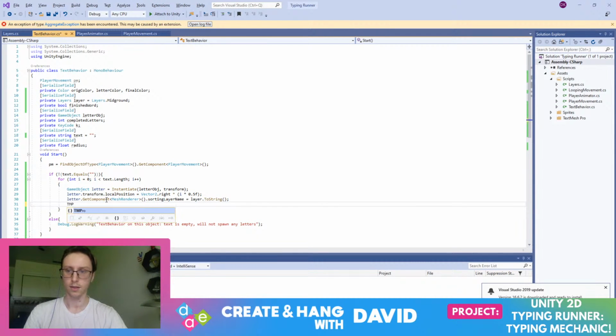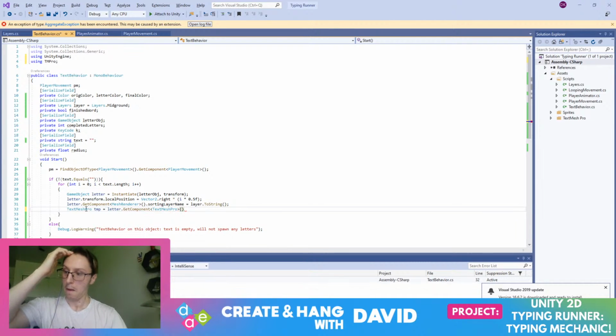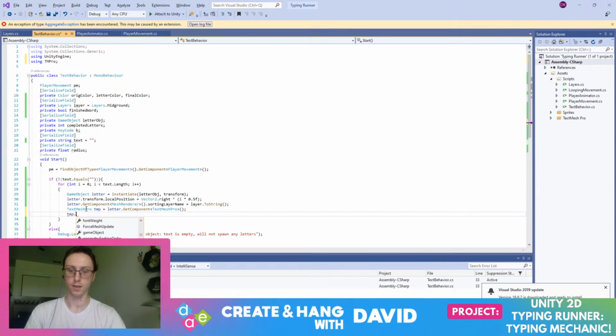So TM Pro, so we're going to need to use that using. We're going to get the components, and then we're going to set the font size, as we love customizing our text.